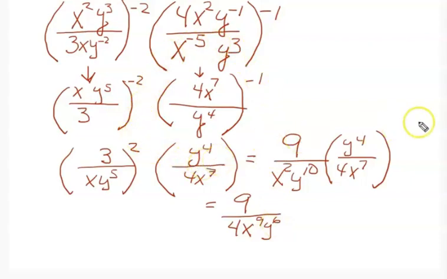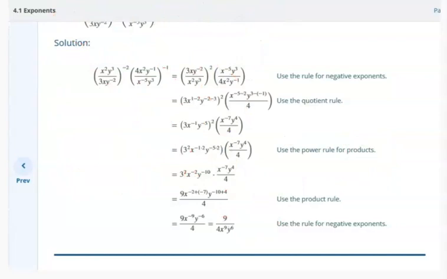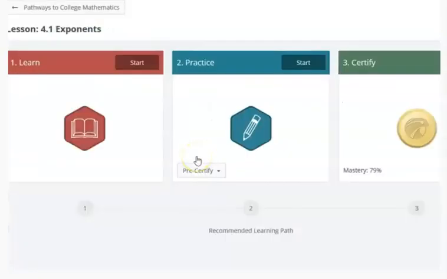All right, that's my work. And then this is what the others had. Remember to keep our answer. And there's our answer, 9, 4, x to the 9th, y to the 6th. And you'll see the many steps they did. Again, there are different ways to do it, and this should wind us up. This was a tad long, but again, lots of stuff.